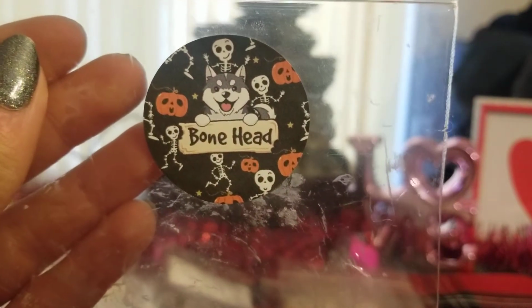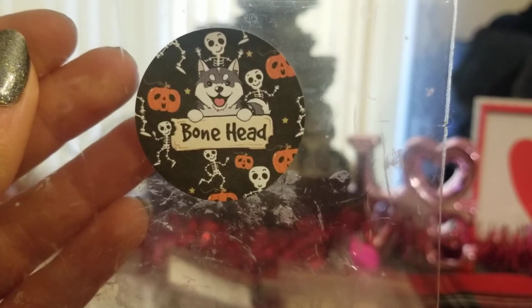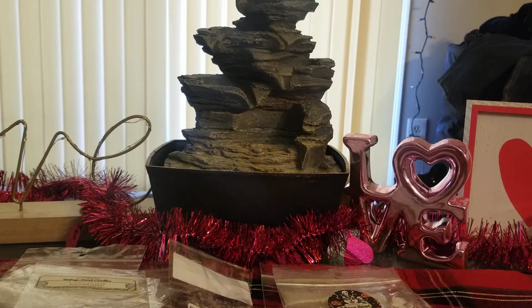And the scent description for this one is pumpkin pecan waffles, caramel apples, powdered sugar, fried donuts, and pie crust. So I do remember melting this one, and it was mostly that caramel apple scent, to be honest. There really wasn't a whole lot else going on, but the caramel apple was really strong. I got a tiny bit of the pumpkin pecan waffles because that's normally a strong scent anyways. But other than that, it was okay. I don't know if I'd repurchase that one or not.